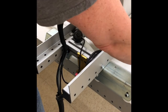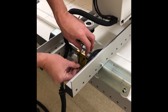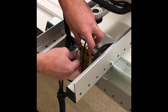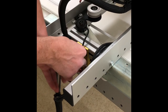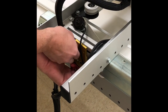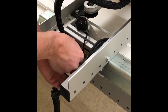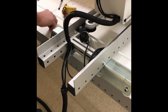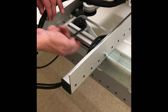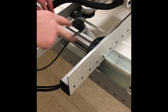We are also going to need, in addition to the 7/64, a 3/32 as well. And we're going to take off the channel lock mounting plate. And we're going to need to take this axle out because we're going to need to put the channel lock mounting plate back onto this with different bolts.